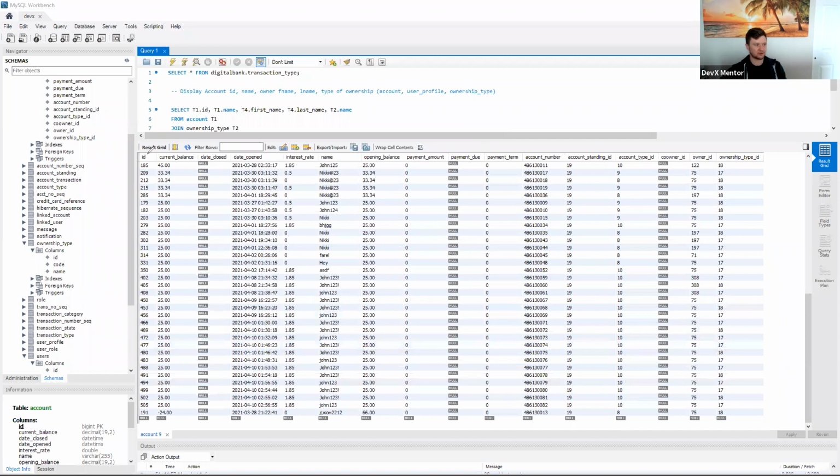We have column names, so we'll take column name as a key to the hash map. And then we call result set get ID. So it will bring us the ID under the row that we specified.